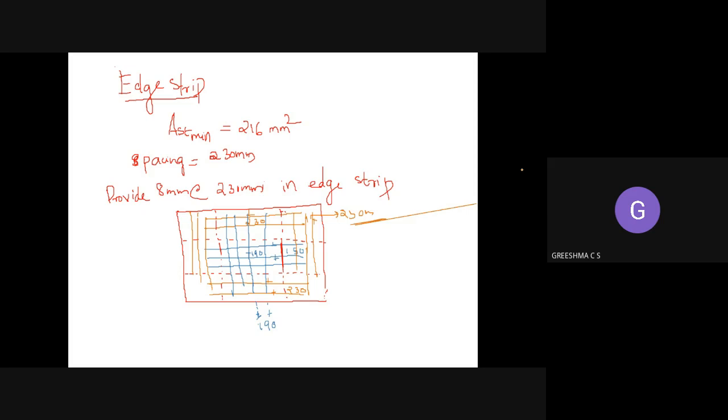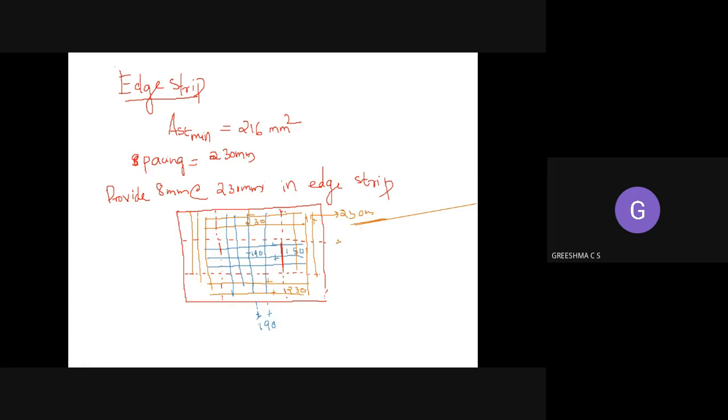Now next is torsional reinforcement, which we can provide later. Before that you have to check for shear. So you just note down this figure for your reference. From an exam point of view you will be drawing a different figure. We have drawn all these things. Then the dimensions are also very important.